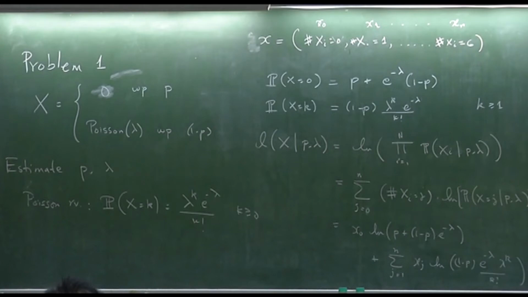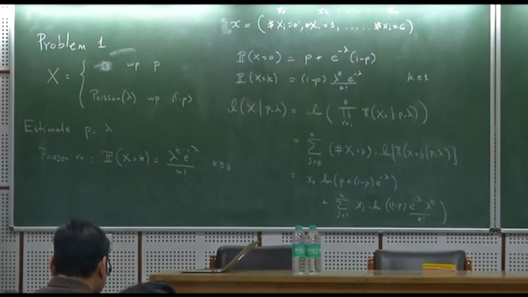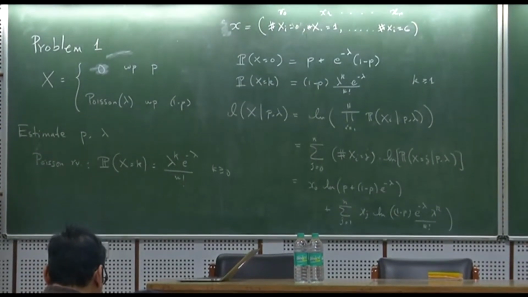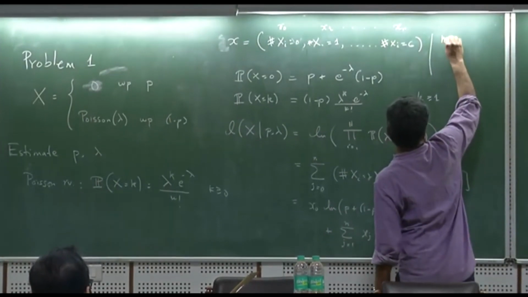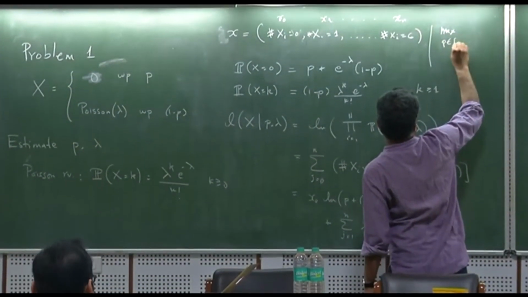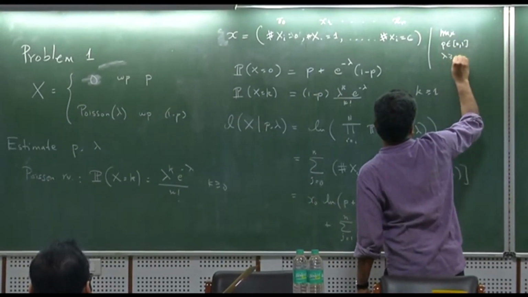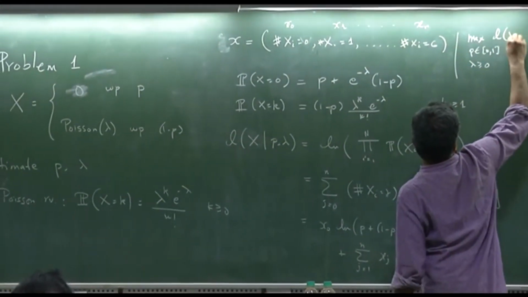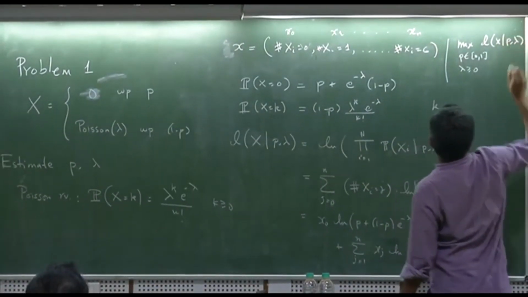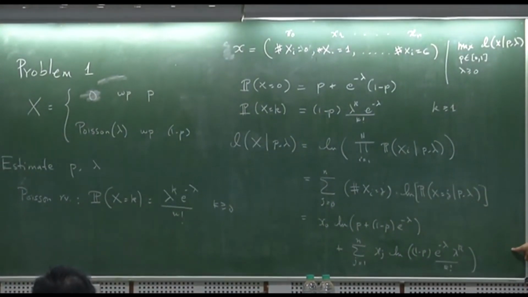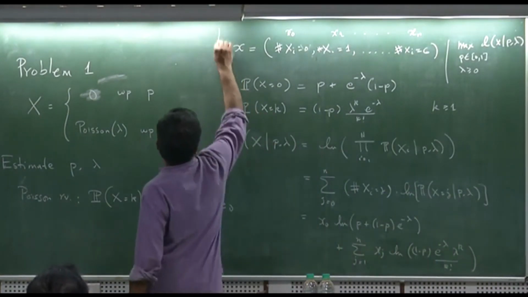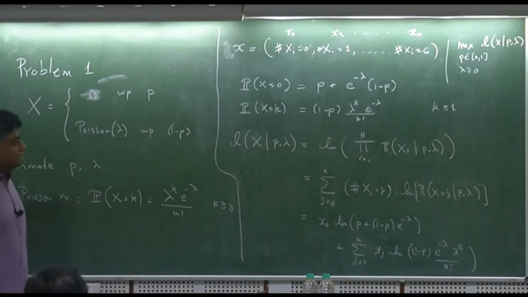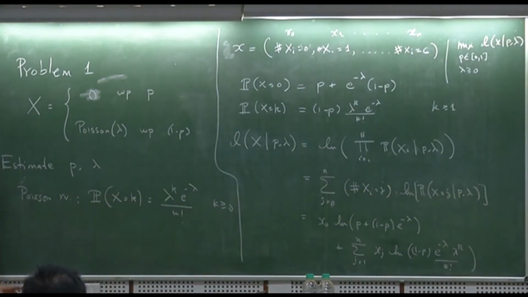So that's the first part, where I was just telling you what to do if you didn't want to use EM. This would have been the log likelihood, and you could have optimized this. So the first direct method would have been simply to say max over p lying in [0, 1], lambda greater than or equal to 0, of L(x; p, lambda). That's the function of p and lambda. You can just maximize that, and we will see Python code which will do it for that coin problem. Everybody good so far?